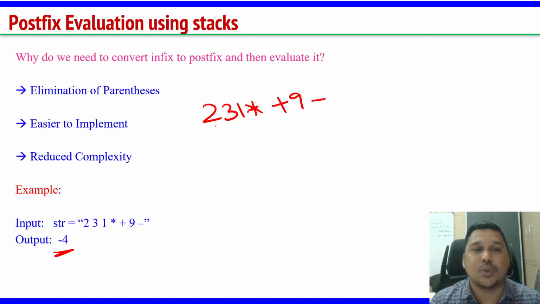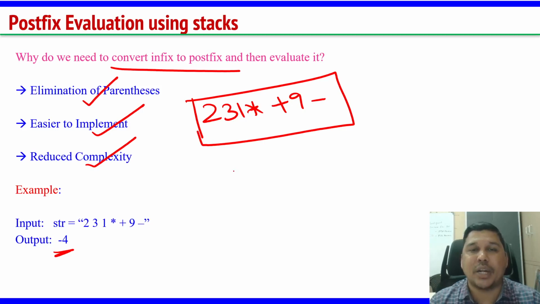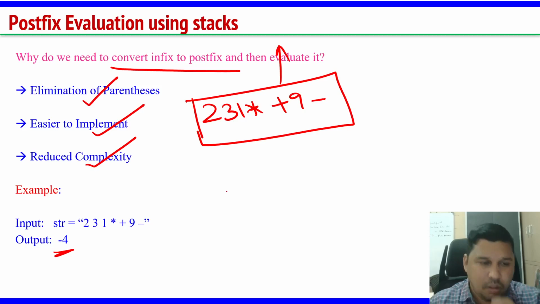But why are we converting to postfix only? Because of elimination of parenthesis, easier to implementation and reduced complexity. These three are major important points. That's why we are moving only to postfix compared to prefix expressions. So given a postfix expression like this, we have to evaluate and find out its value. It is some infix expression actually, and the value of that infix you have to find out.